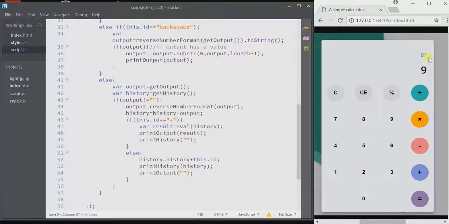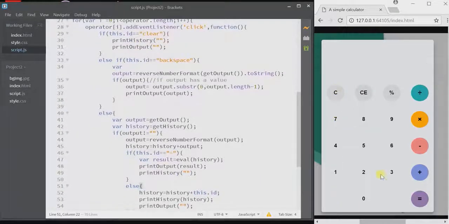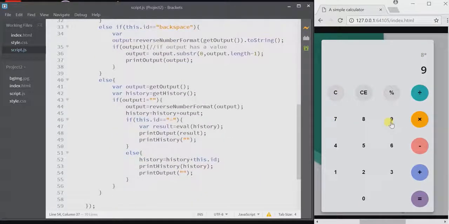Alright, let's test this. If I click on an operator, the output and the operator are added to the history. When I click equals, the result appears.